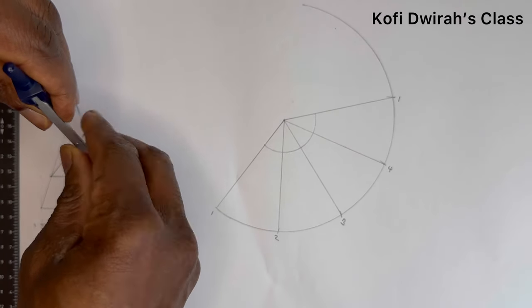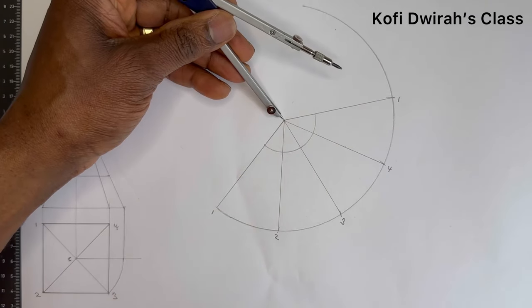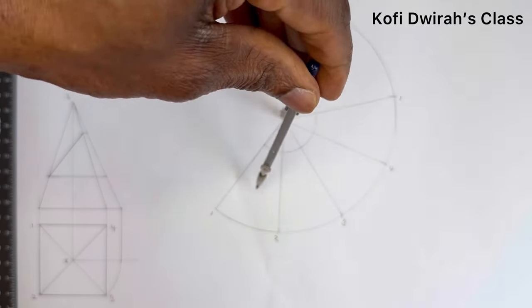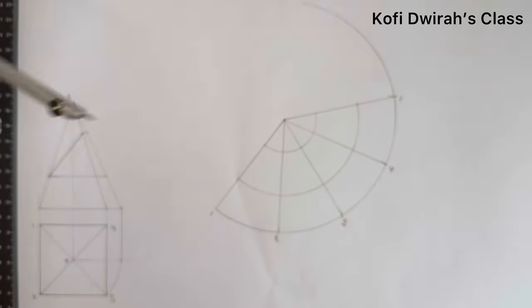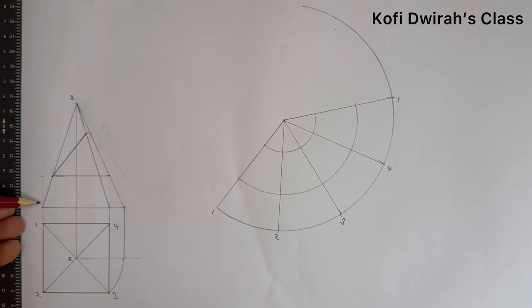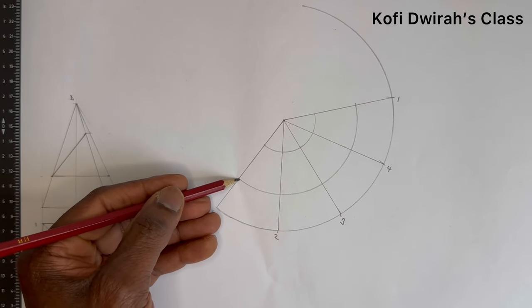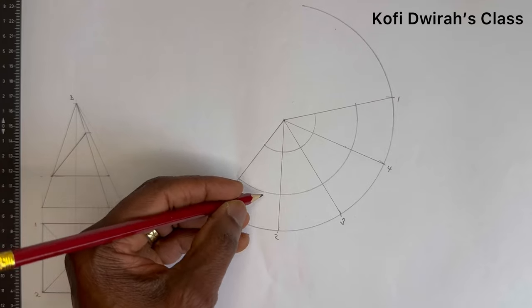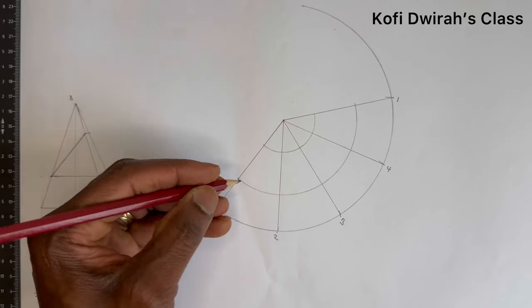So here, then at this point, you draw your arc like this. Now, we know this line, it goes here, this end, this line is 1 and 2. So this is like 1 and 2, it goes like this. See, this is like 1 and 2. So this is the line 1 and 2. So you follow the line at this 1, you mark it, make a point like this. This 2.